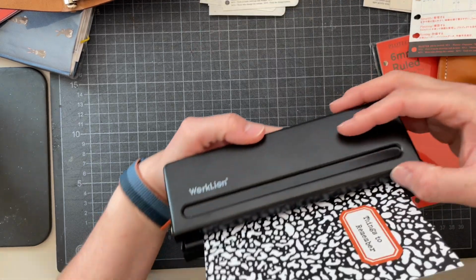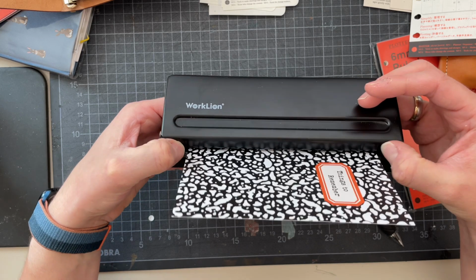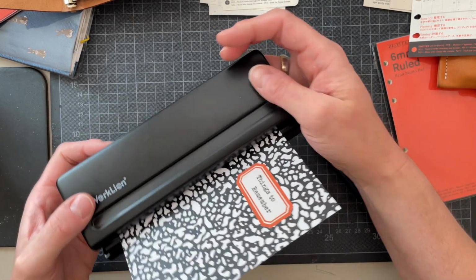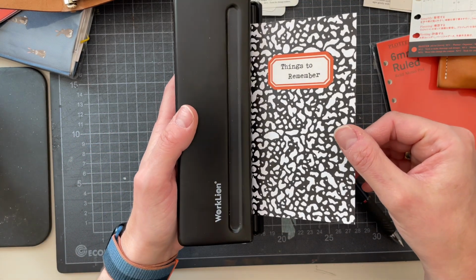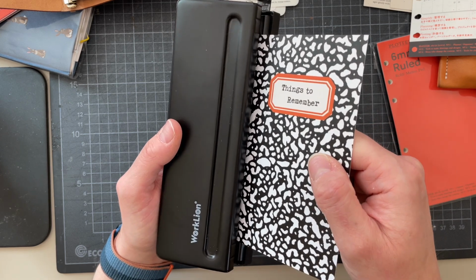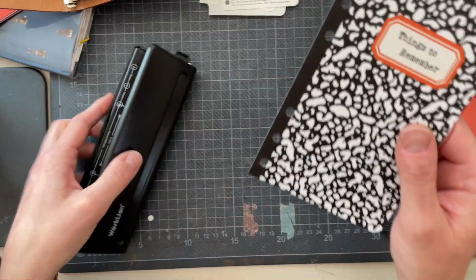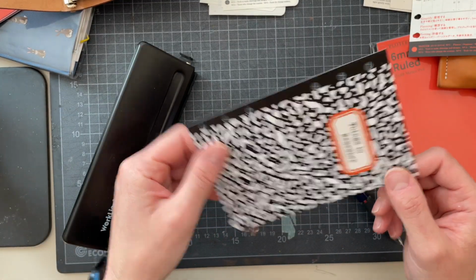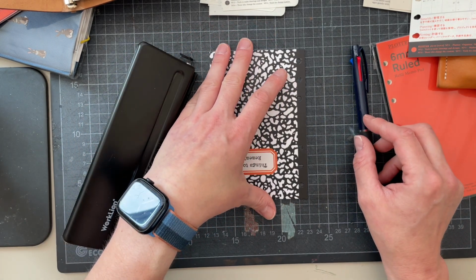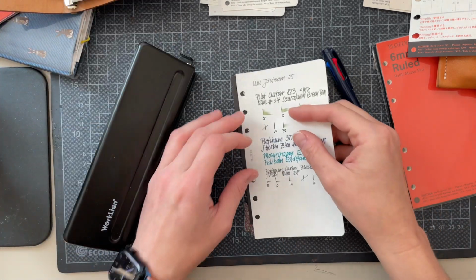I guess this is basically an A6 size, and so this second notch is A6-ish. So I'm just going to use that as my marker. It looks like it's centered. No, move it up a little. Yeah, this works. And then it got stuck. So I slice off a little bit of this with my cutter. I'll be right back. How much do I slice off though?